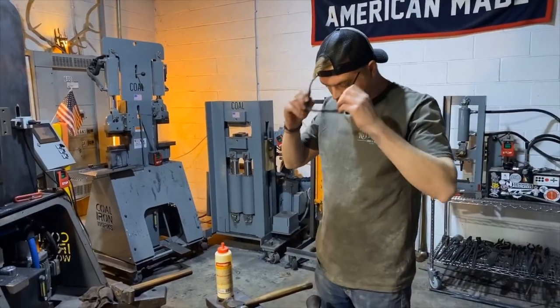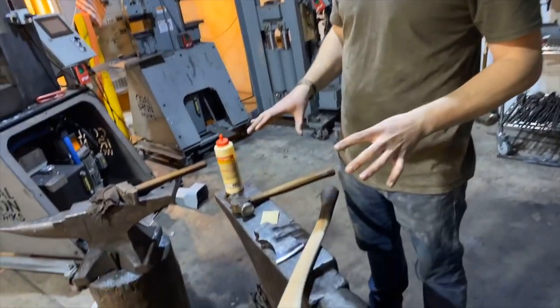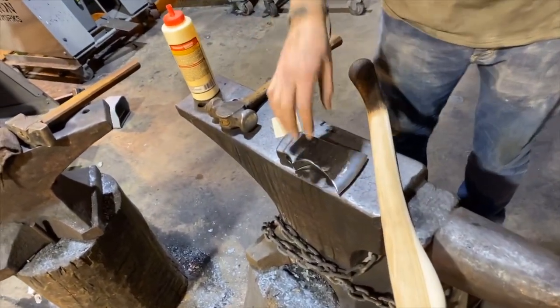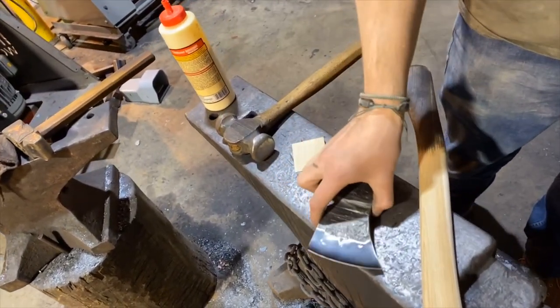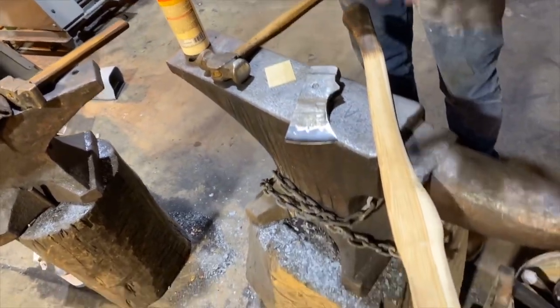Okay, so we are ready for the assembly of this axe. So we've got some components here I wanna talk about when it comes to hanging an axe. That's the term in the industry when you put an axe head on an axe handle. The term is hanging an axe. So we've got our handle, the head.